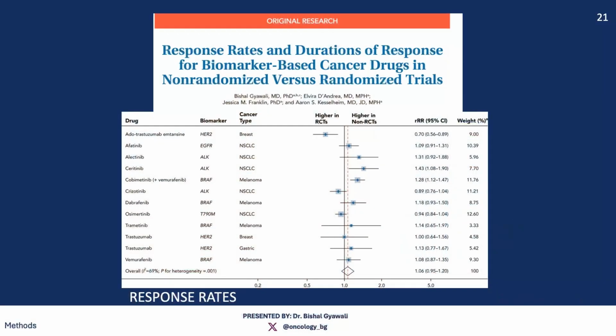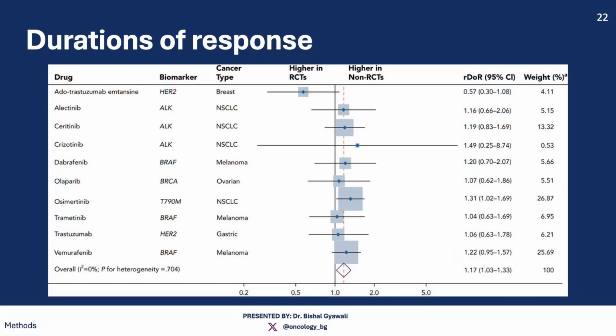You'll see that more and more drugs nowadays are even approved on the basis of responses, response rates, duration of response. And this is particularly true for targeted drugs, or so-called precision oncology drugs. But we did a research in which we compared the response rates and duration of response for these targeted drugs from single-arm trials and compared that with randomized trials. And we found that response rate, but especially duration of response, was highly inflated in single-arm trials. The same drug in the same setting, if we did a randomized trial, you would find a lower duration of response and response rate compared to a single-arm trial.